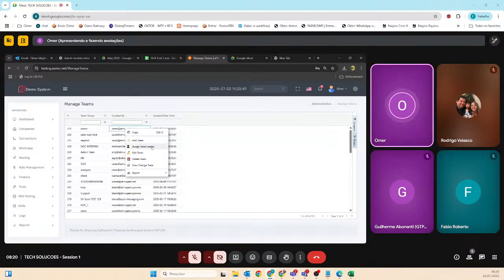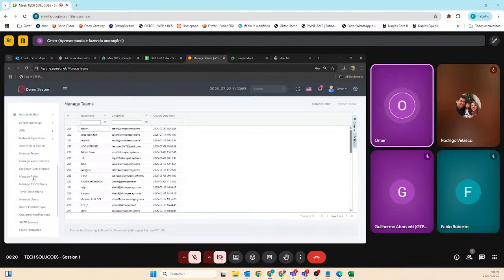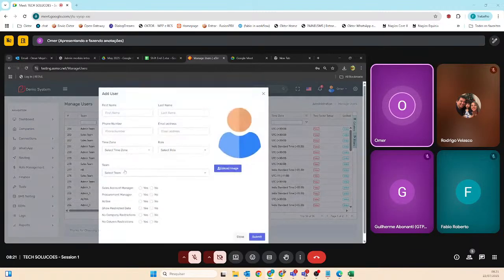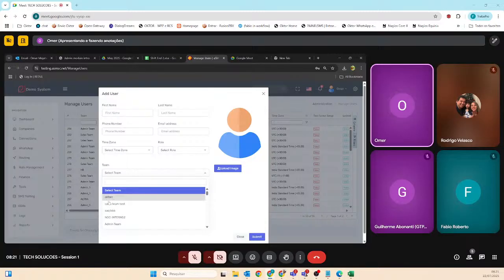So a team is created here. Whenever I go to manage users, whenever I create a user or edit a user, I can add this user to the team that I just created.